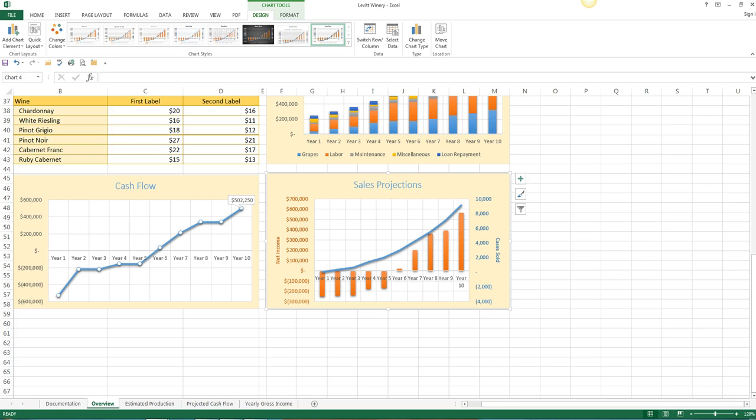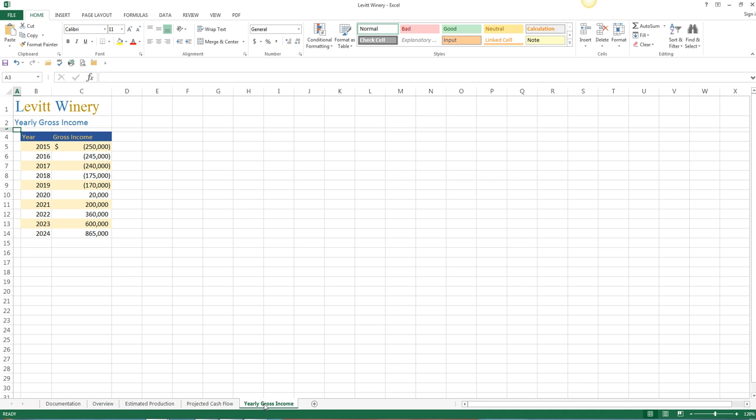To create the line chart, go to the yearly gross income worksheet. Select the range B4 through C14. On the ribbon, click the Insert tab.